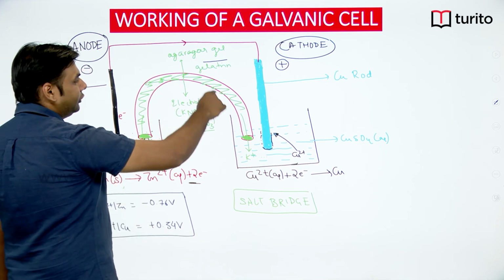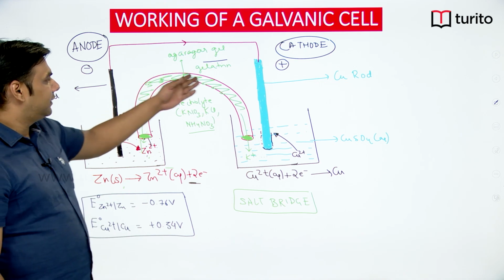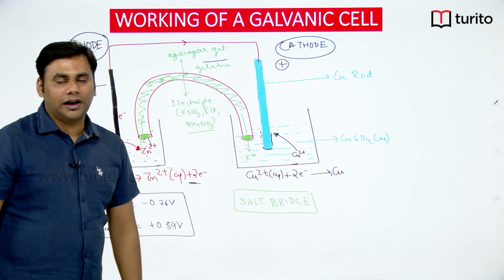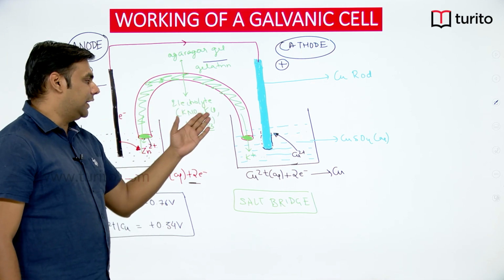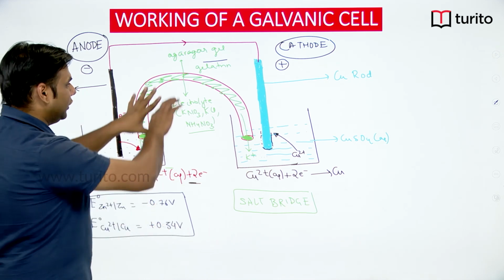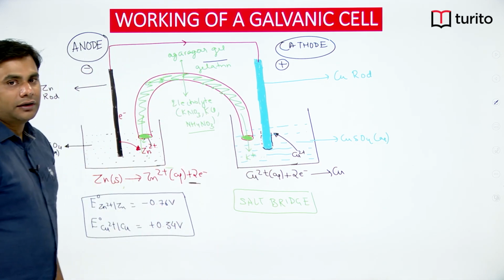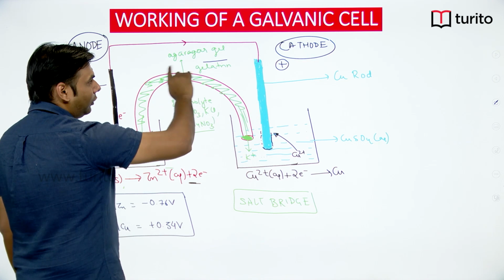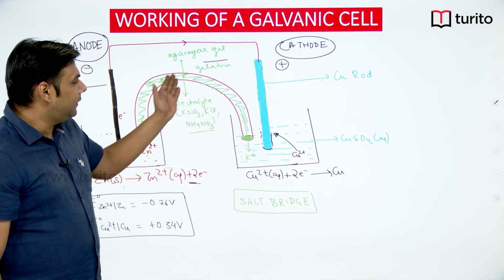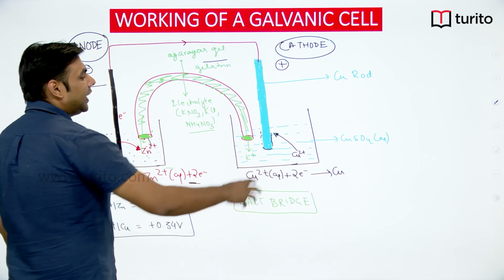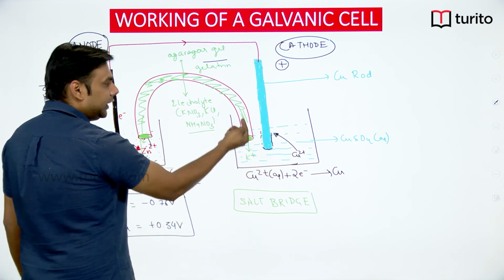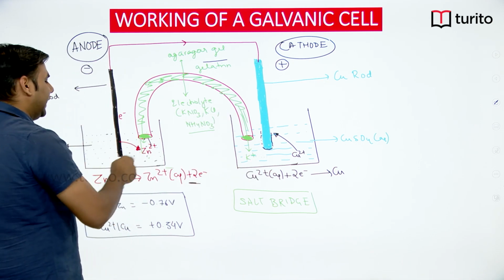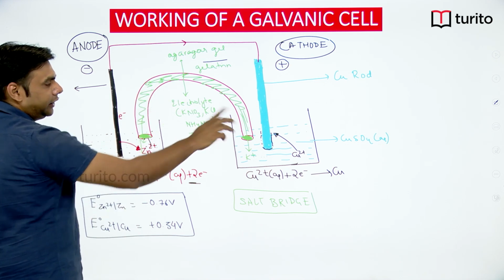So a salt bridge is basically an inverted U-shaped tube that has a gel, agar or gelatin, in which some electrolytes are present. Electrolytes like KCl, KNO3 and NH4NO3 are present. So when you connect them, they have a porous opening. So through this porous opening, only the ions can move from the salt bridge to the solution. So these ions in the cathodic half cannot enter into the salt bridge and come over here. Similarly, the ions which are present over here cannot enter into the salt bridge and enter into the cathode.